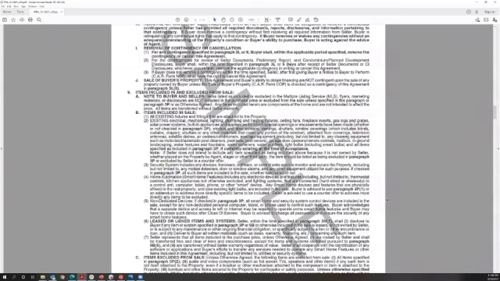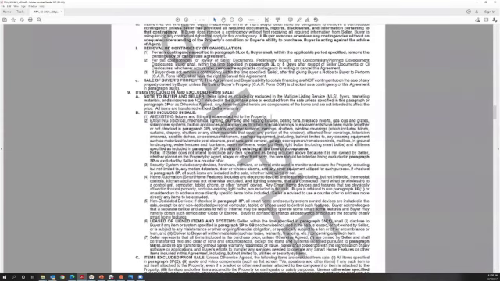So we still have active contingency removal. Those contingencies still stay in place until they are removed. And if the seller is frustrated with the buyer refusing to remove contingencies on time, that's when the notice to perform and cancellation process comes in. And we'll talk about that more after the break as well.